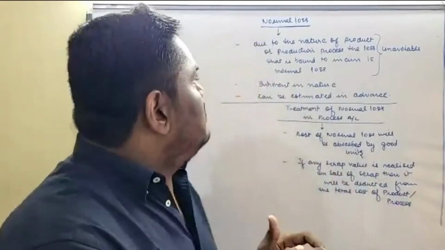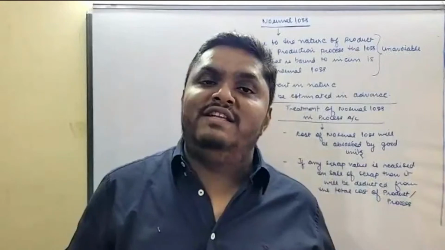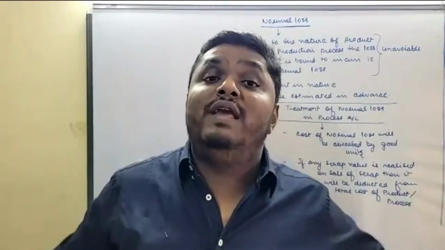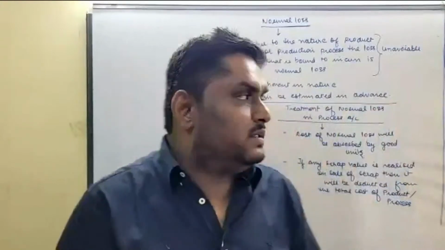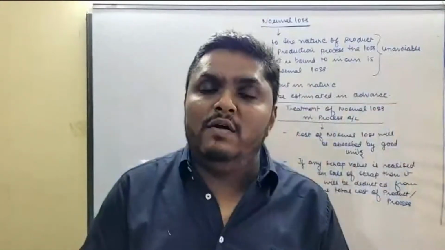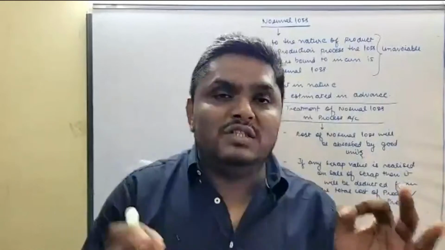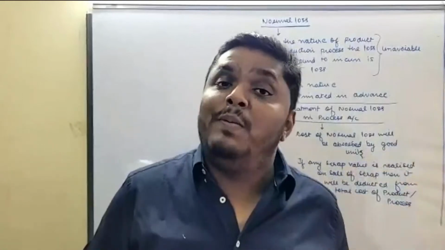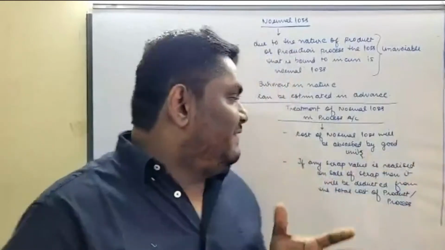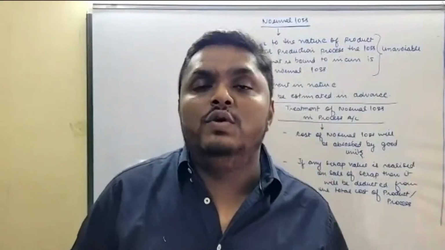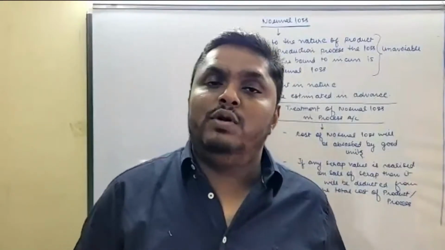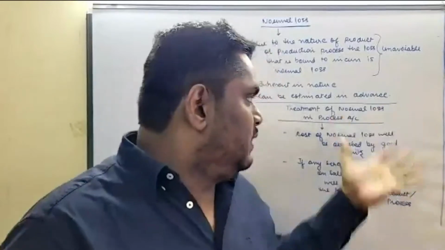So what is normal loss, guys? Inherent in nature, bound to be incurred. We can't avoid a normal loss. Can be predicted well in advance. When talking about the treatment of normal loss, the cost of normal loss will be absorbed by good units. Further, if any scrap value is realized on sale of scrap, then it will be deducted from the total cost of the product or process, whatever it is.